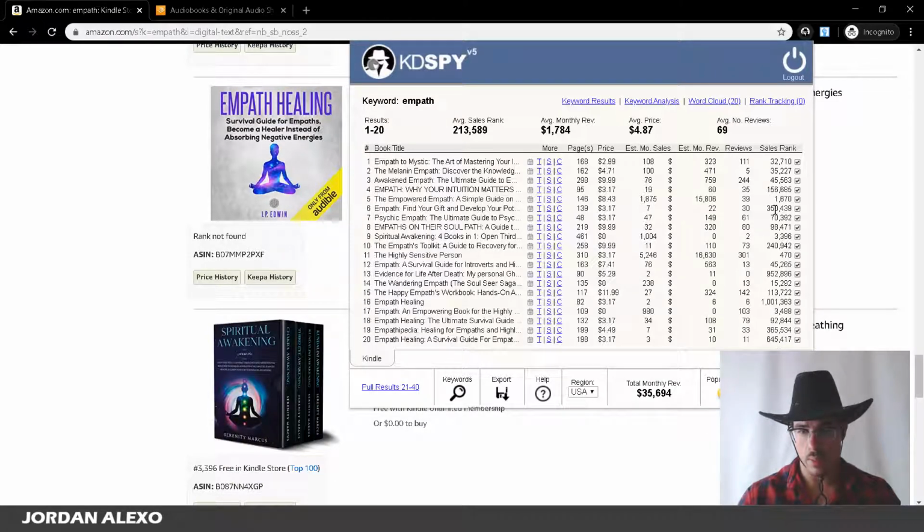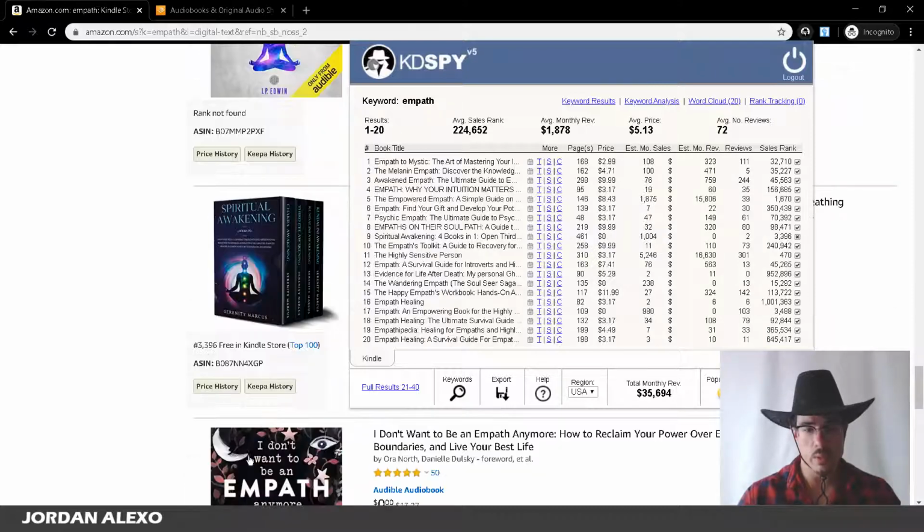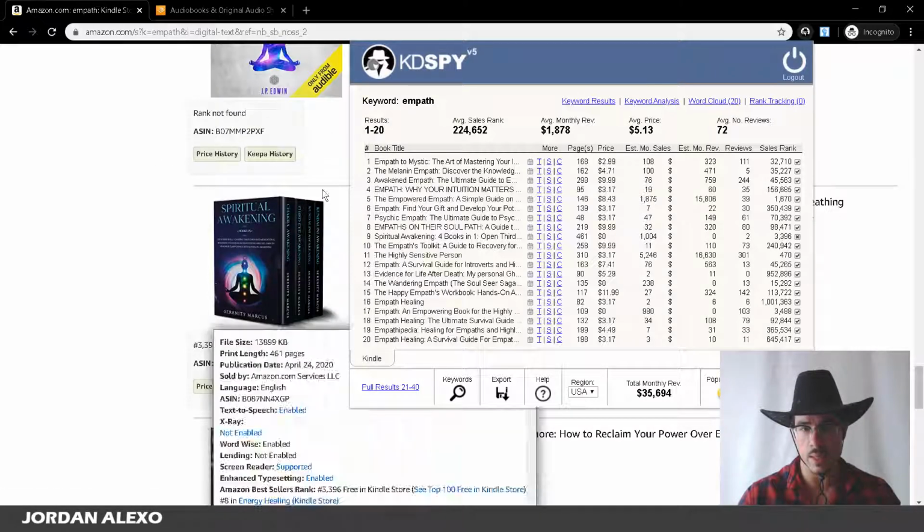Actually, I think it's not appearing, or it's over here. It's actually affecting my BSR, so it's a bit more. You want to remove all of the free books. You don't want that one, because what you want is the paid in Kindle Store.